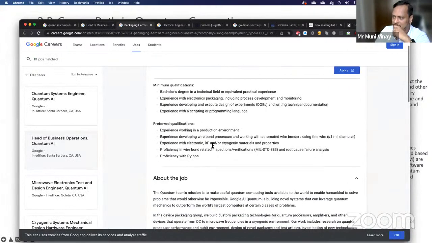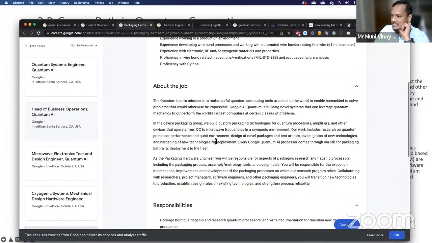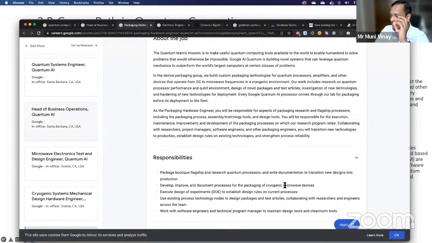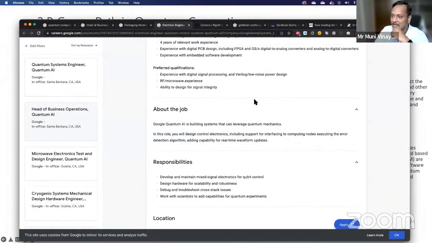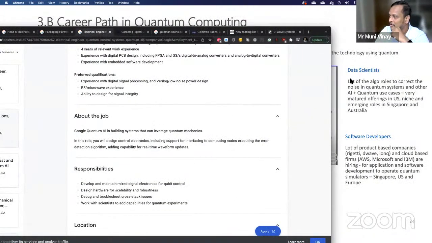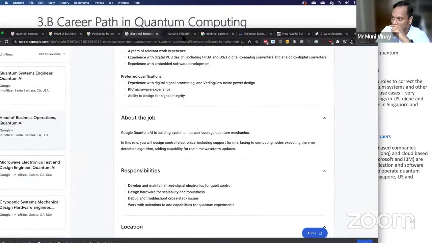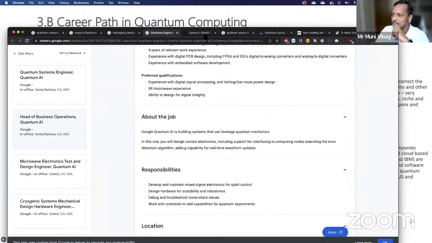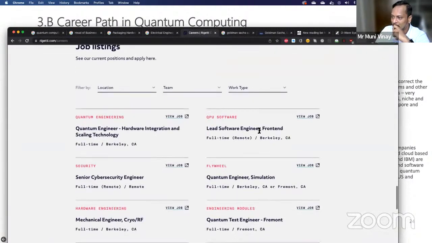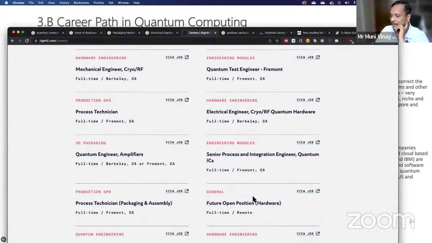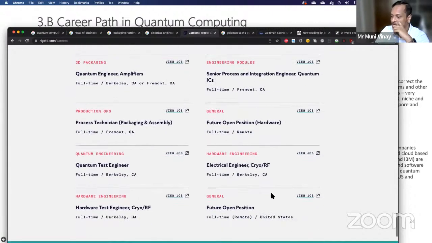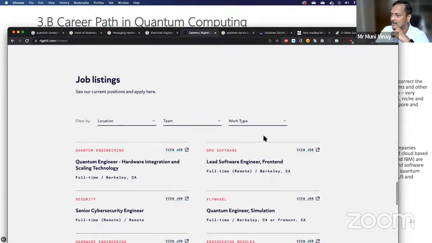Some of the hardware engineer roles are purely technical in nature, right? So basically you need to have skill-specific requirements to get into this role. For example, they say you need to research quantum processes and write documentation and so on. Electrical engineers fall into this category, along with software developers and data scientists. So you have good career opportunities in the US on this. It's also worth looking at companies like Rigetti. Rigetti is a product-based company, so again, lots and lots of assembly engineers, test engineers, and hardware engineers are needed in this area.